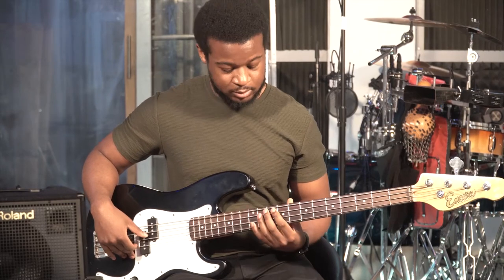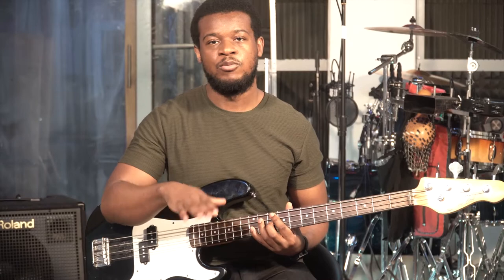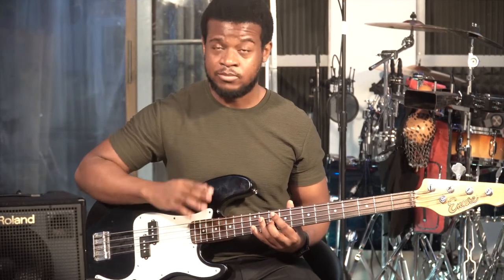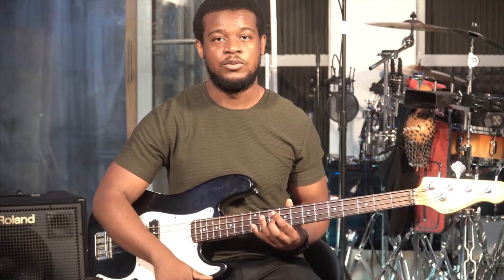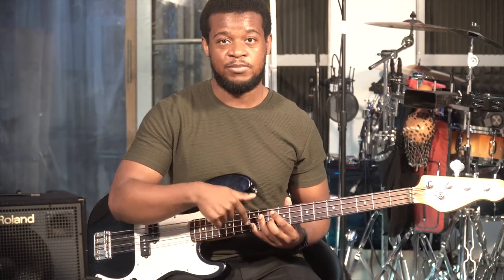Most Congolese Seben is also in 4/4 in terms of the rhythm. If you wanted to count 1, 2, 3, 4, we count in fours, pretty much everything. And we spend about 2 beats on each note. So it would sound like 1, 2, 1, 2, 1, 2, 1, 2. I'll be tapping my foot so you can see the rhythm, and then you see how long I'm spending on each note.